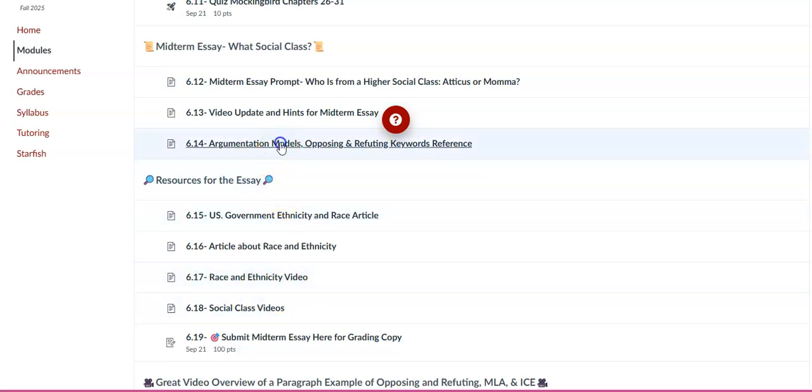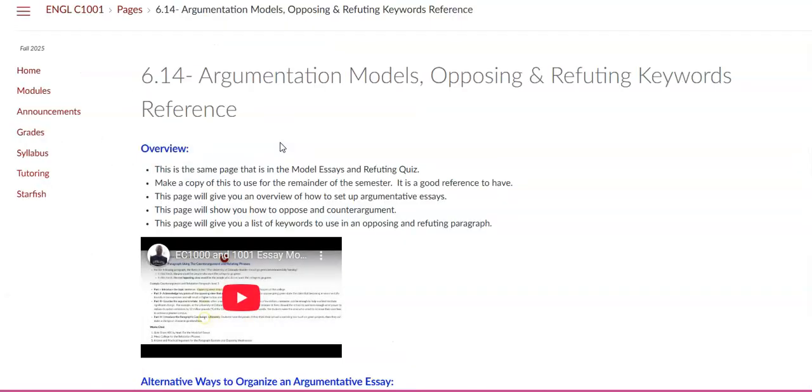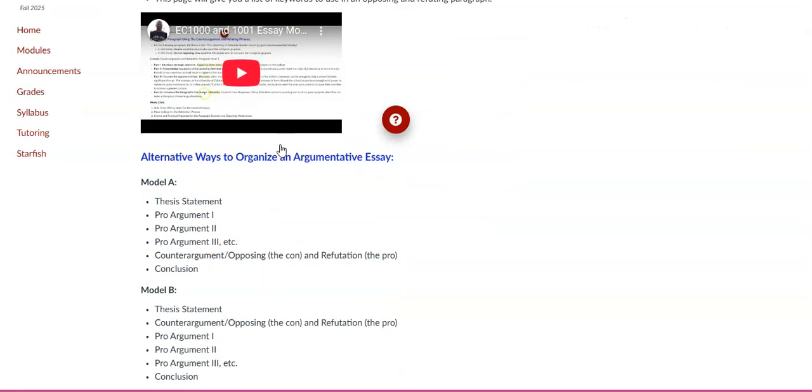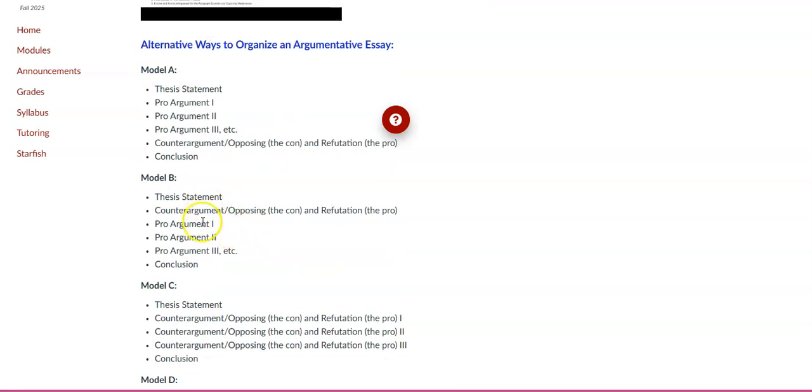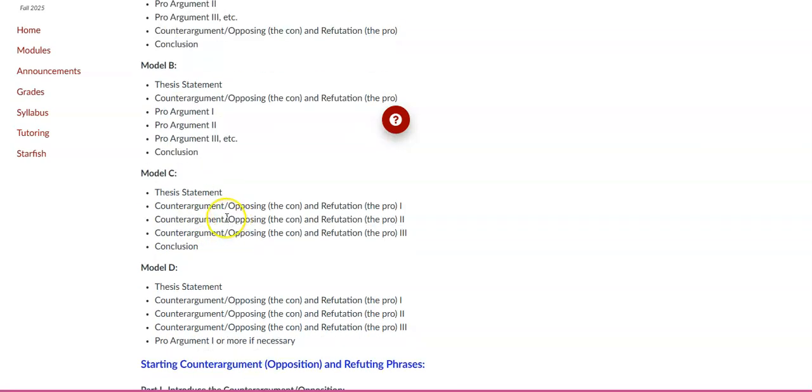Here's the argument models. You've also seen this last week and the video I made for it. So I chose Model A, thesis, pro, counter. Model B, maybe you think this would suit you better. Maybe you want to start with a counter and then stronger on your pro. And then here, counter, no pro, because what you're doing here is when you counter, you spin it back or you refute back to your pro. So if you have point by point by point by point, that might be a better way of modeling or formatting this essay.